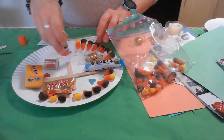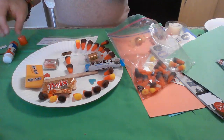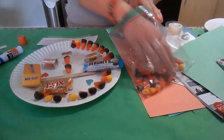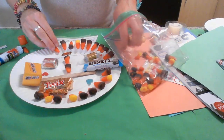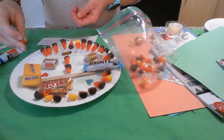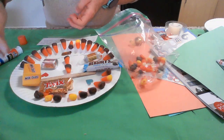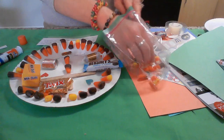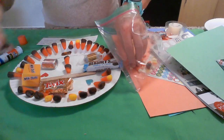If you want to put some candy on your cross, you can do that as well. This is to go along with our theme that free candy is great, but free grace is even greater and a lot sweeter. So whether you're doing a trunk or treat, a harvest jam, or whatever it is you're doing at this time of year — let's face it, the candy is in stores, we're going to find it, we're going to get it — let's use it to remember an important scriptural truth.